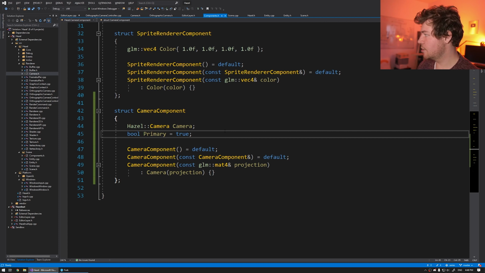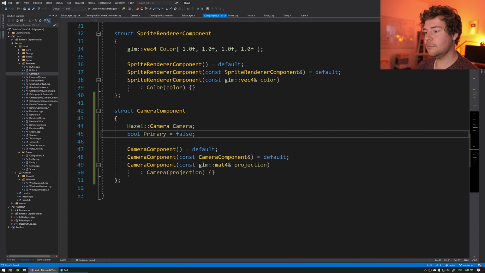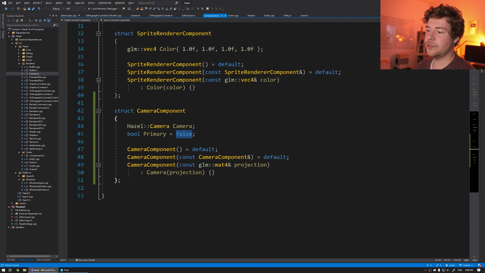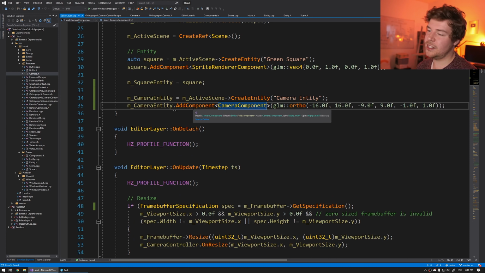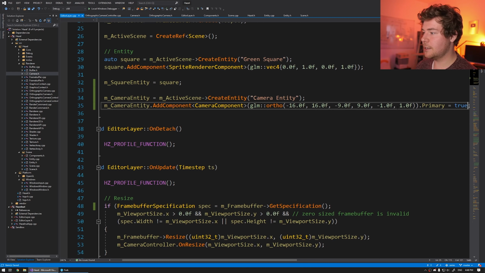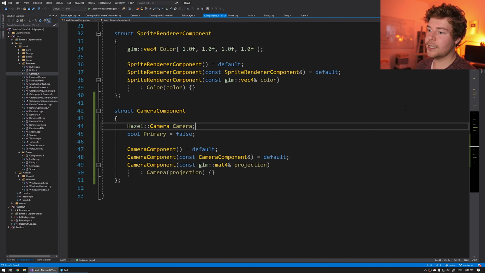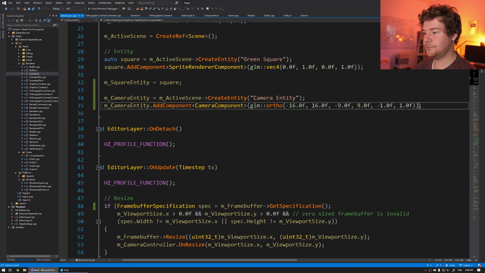So this is something that you may not want to have on the component, but we'll have it here for now. Maybe I don't know if I should set it to true or false. Obviously if you create multiple cameras, you'll have to set it to false yourself, which might be annoying. So maybe I'll just do this. But this is annoying because now I have to do .primary equals true or something like that, which is weird. So I guess we will set it to true. But yeah, this is a to-do: think about moving to scene.